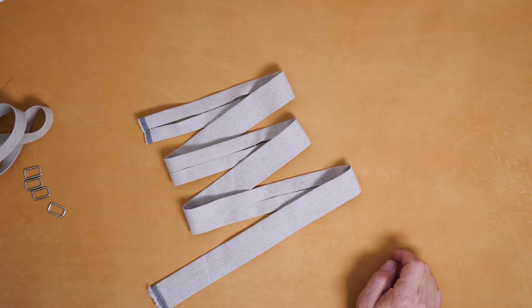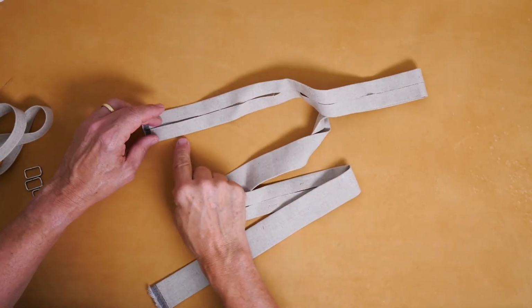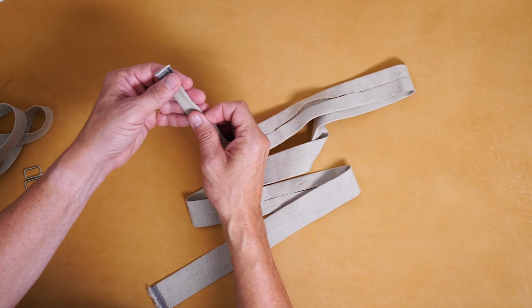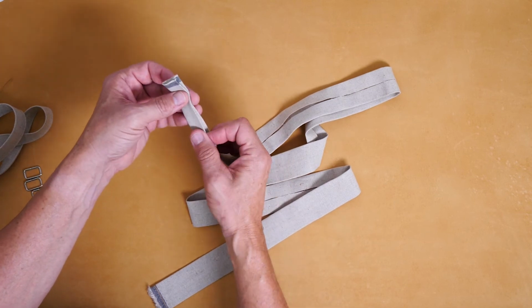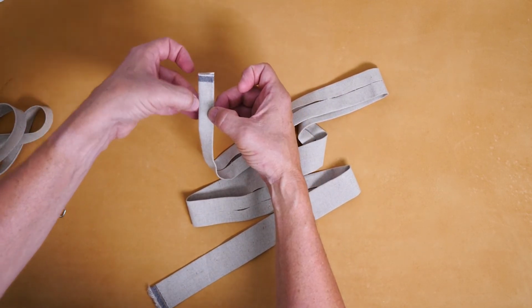So finally we're ready for our apron strings. I've got a 3-inch piece of fabric, and I folded the raw edges towards center. And I'm simply going to fold those over, and I'm going to top stitch close to this edge. Now the trick here is when you're doing this, make certain you can see the back ever so slightly. That way when you're sewing through the front, you know you're capturing the back. Otherwise, if you can't see it, it's likely you're not sewing at the same time. So I sewed this close to the edge, and I sewed this close to the edge.